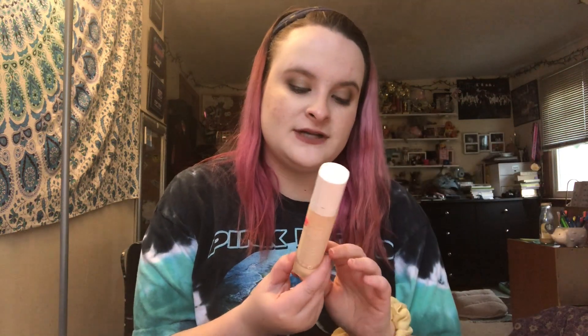A foundation I have been liking is the Fenty Foundation in 110. It's currently at this purple mark — a big difference from the intro and the first update. I've used this only nine times since the last update and it's gone down four grams; it's now 121 grams, down from 125. I really do like this foundation.